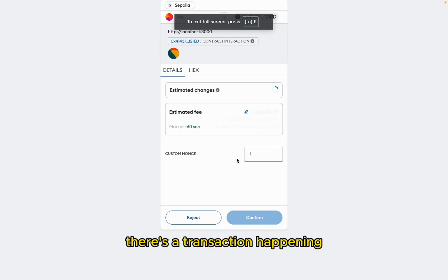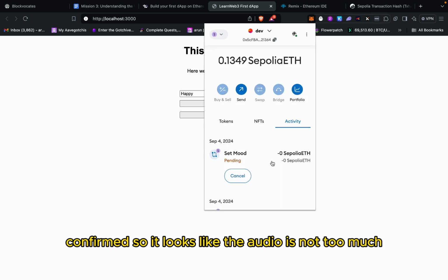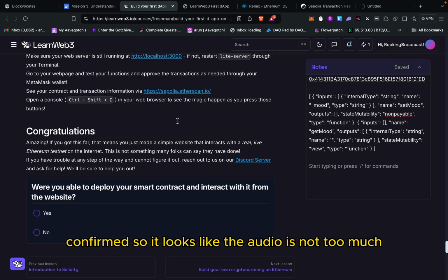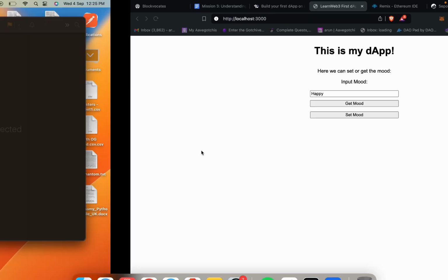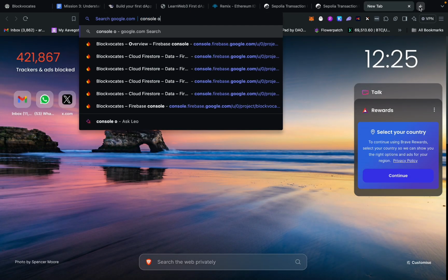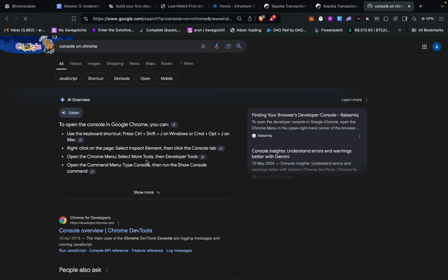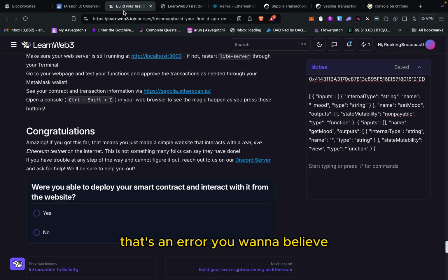Okay, set mode. There's a transaction happening. Confirm. Open the console. Control Shift J. Okay, Command Option J. So there's an error here, I believe.